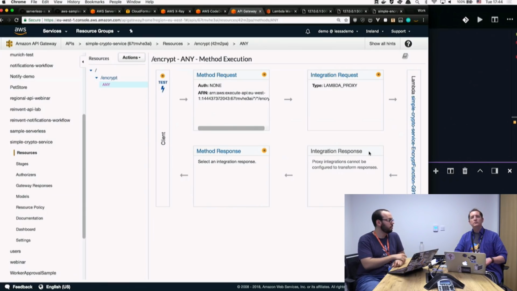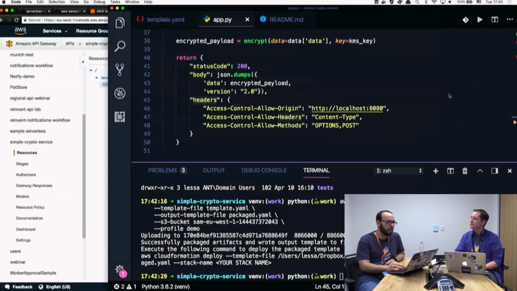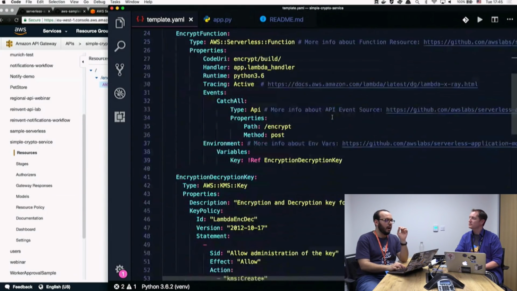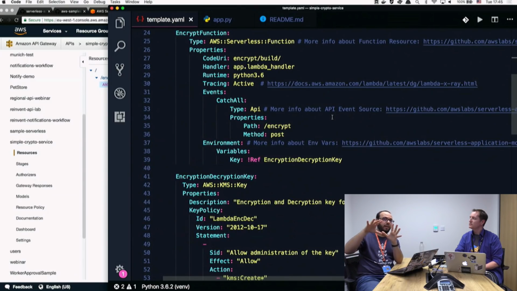And in a real world environment, how many Lambda functions that customers build are aware that they're connected to an API Gateway, versus they're just a Lambda function that receives some input and provides some output? So when you look at the template itself, what we recommend is that the functions that are in the same template are all going to be aware that they're going to be invoked by an API.